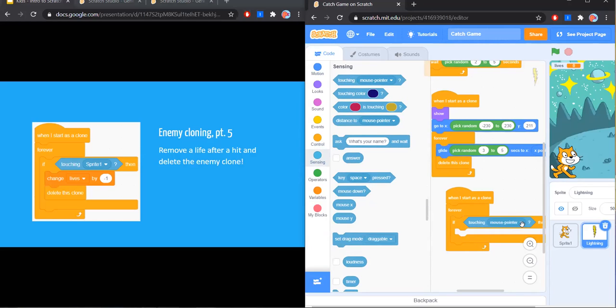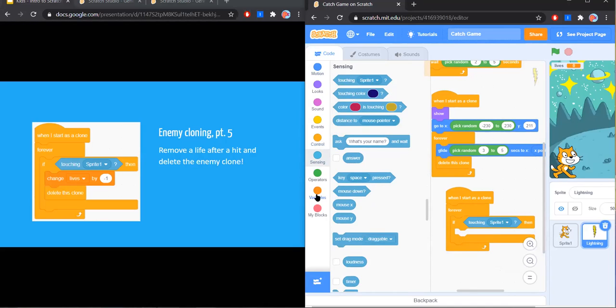So we're going to use the first one in sensing, and it should say touching mouse pointer, but you can just click on that drop down button and change it to touching Sprite 1, because that's the name of our first character.